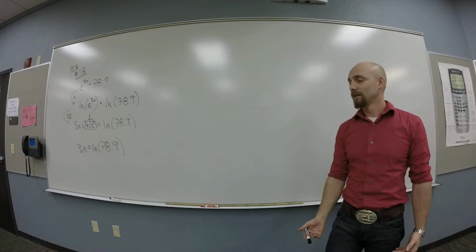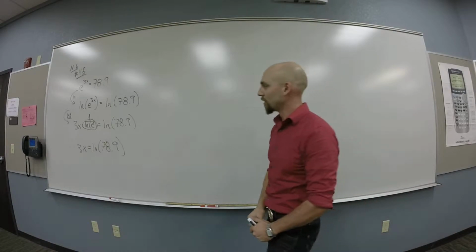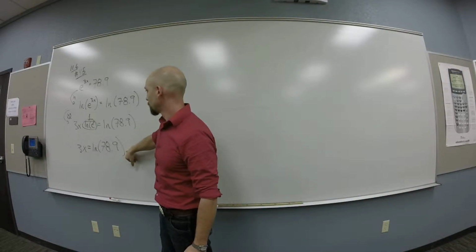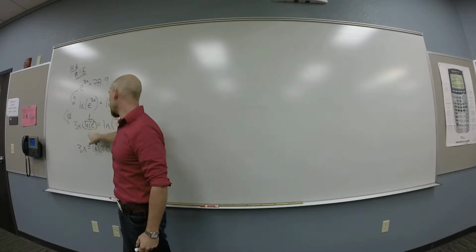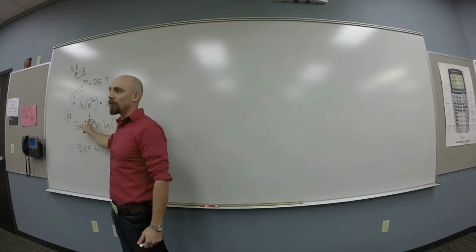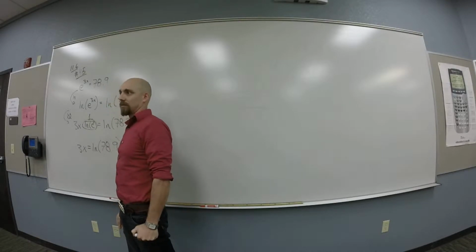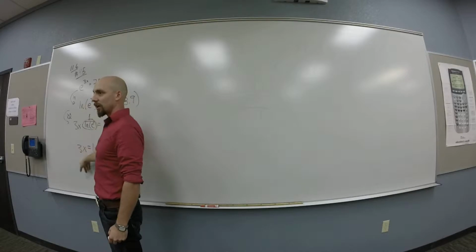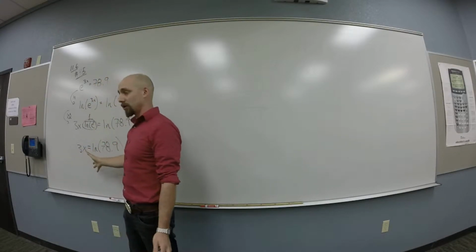Wait, what rule did you use on the other one? On what other one? You see the little rule there, what's that? Is that a rule? Here it's just me saying log of e is 1, so I didn't need to write multiplication by 1. You guys see that's the same thing you'd get if you said the log and the e cancel. I get a 3x. So either way, we'll get the right thing.